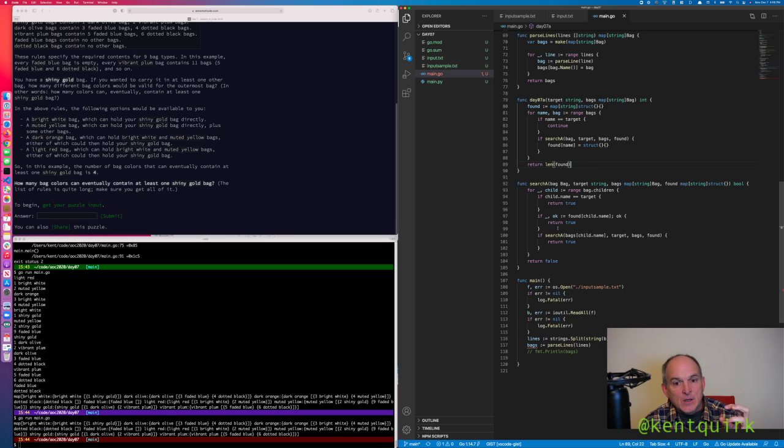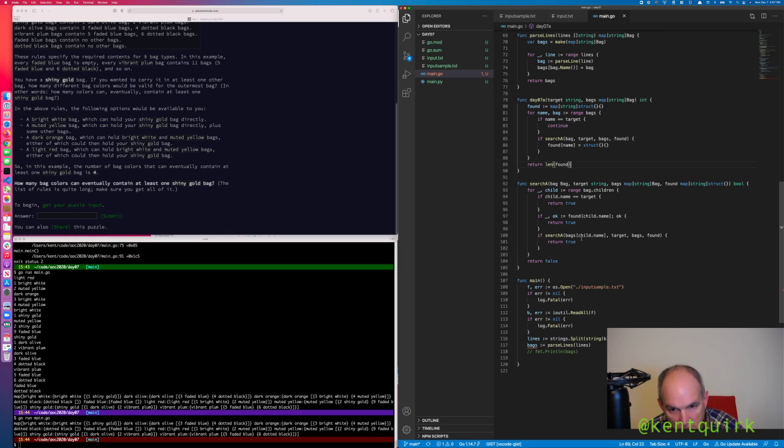If it is already in the list of found names that we've already processed, then it's also a valid container. We don't have to search any further. We don't have to recurse anymore, so we're done. Otherwise, we're going to do a depth first search, and we're going to look at the list of all of the children and search them recursively. So we're going to take and basically say, okay, so we found the child's name.